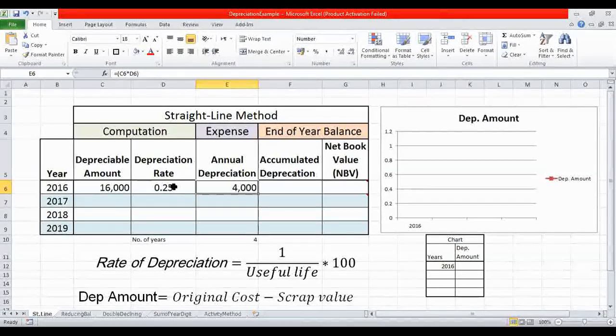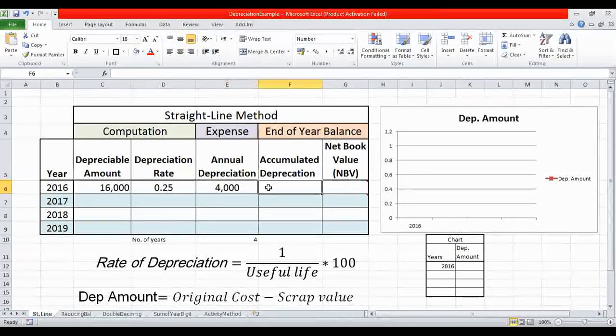This is our depreciation expense for this year, which means that when we buy this machine, we are going to capitalize the cost of the machine in our balance sheet. And in year number 1, we will take out this 4,000 from our 18,000, which is our total cost, and record it in the balance sheet. This is annual depreciation for this year only, 2016.